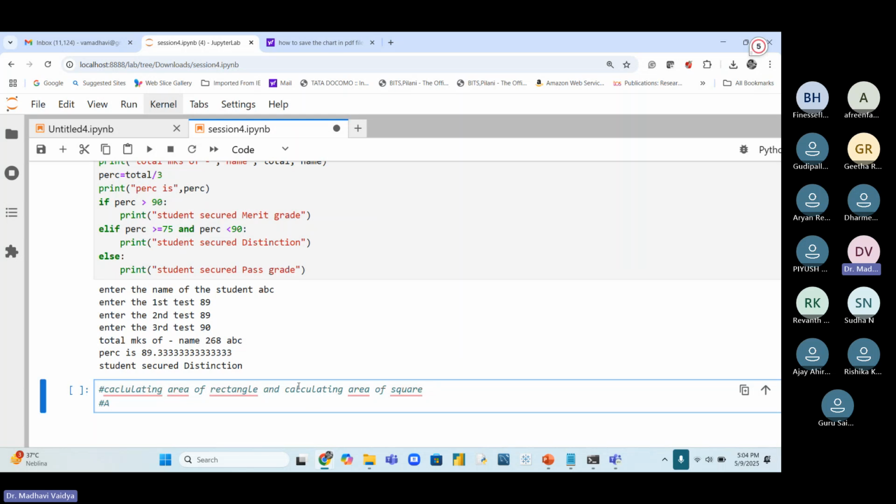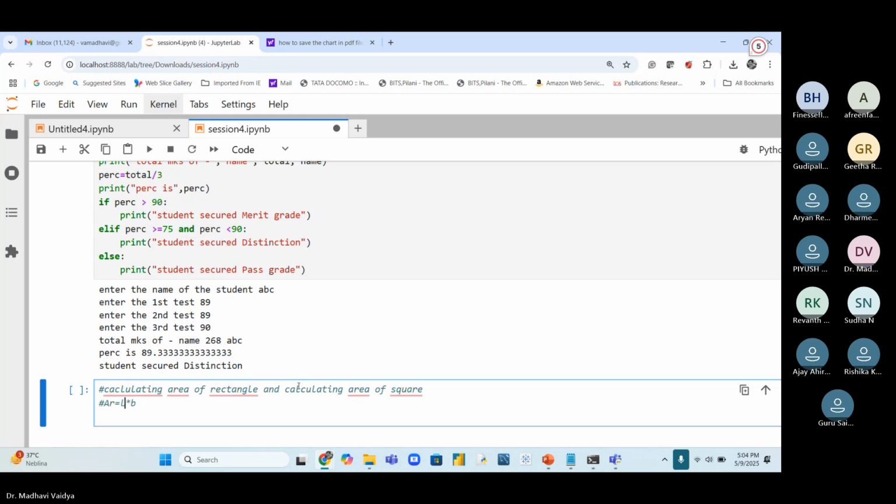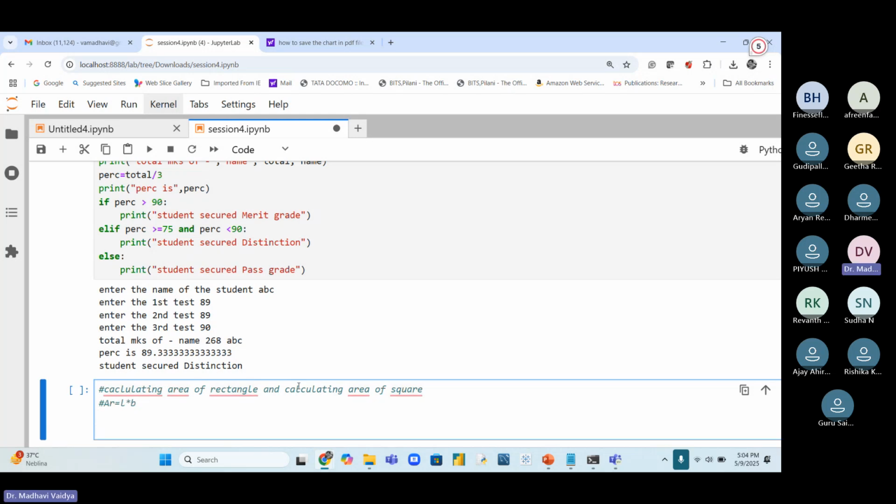So area, suppose I am giving AR for rectangle, and then I am saying L into B, right? Have I given it capital or small? Small, right? And I want to calculate area of square. That would be, what did I say? Side square, side into side, or length square, length into length, something like that.